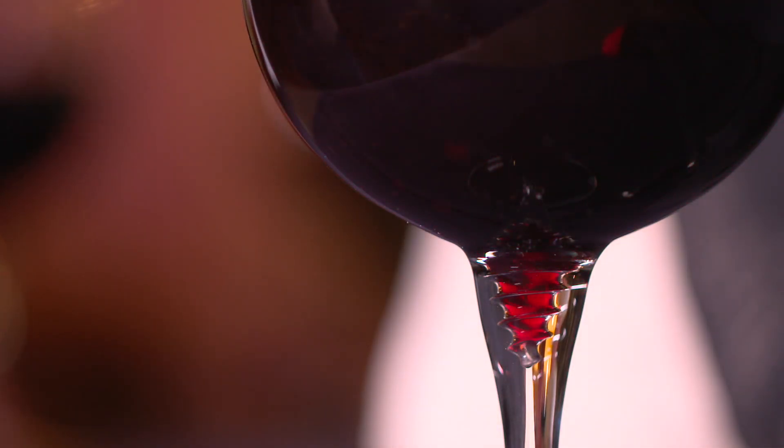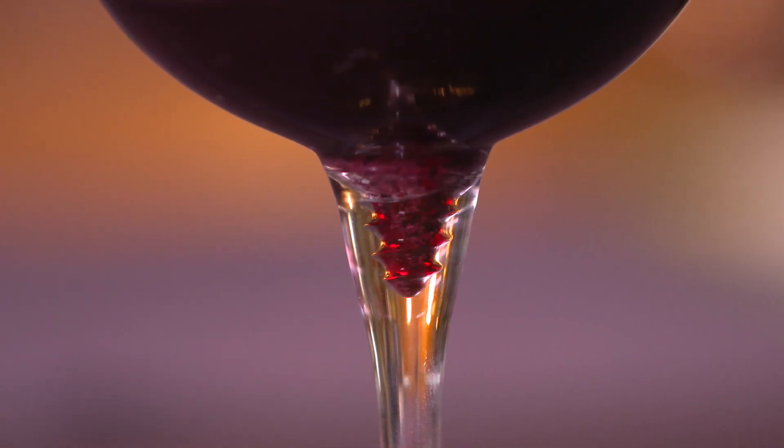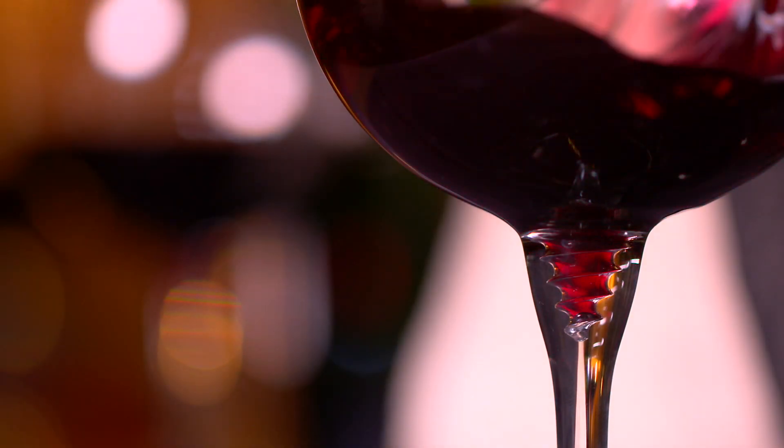It was great to actually have the design come to fruition and have it work. It was very exciting to see that something that was just a concept and an idea, we could actually turn it into a reality. It adds a new dimension to the way you can engage with the wine, and it just really makes for a crisp, clean finish to your glass of wine. We're so excited to share this with the world — it will forever change the way people experience wine.